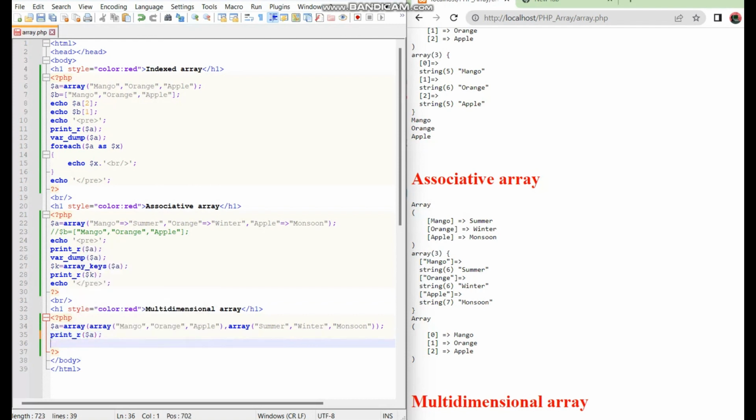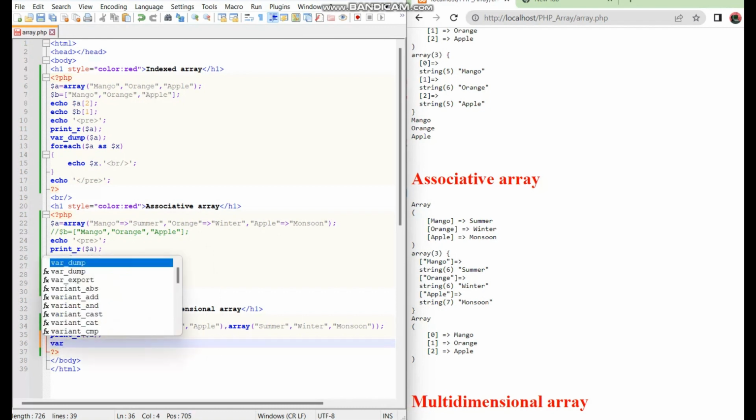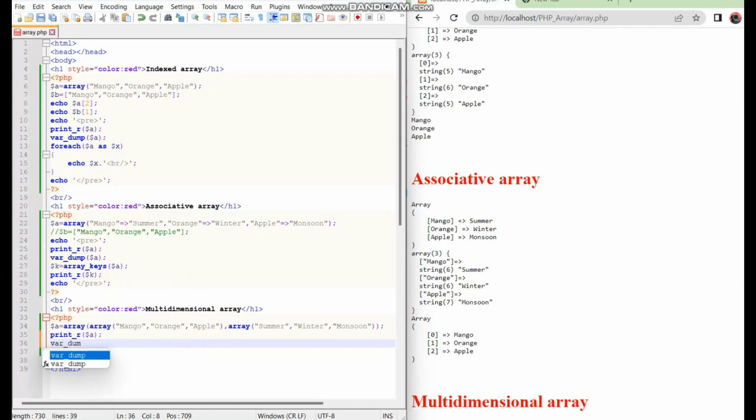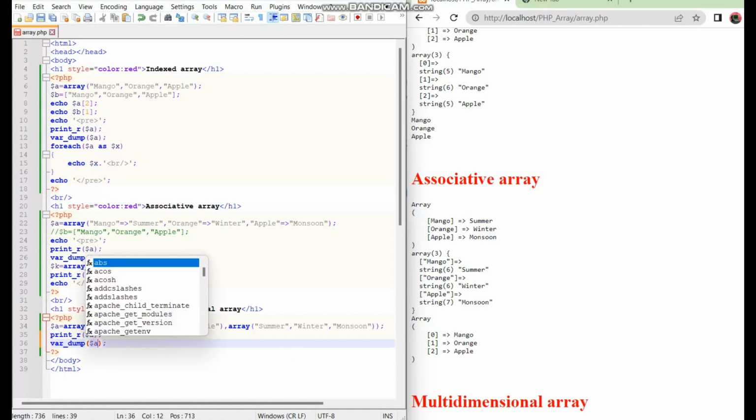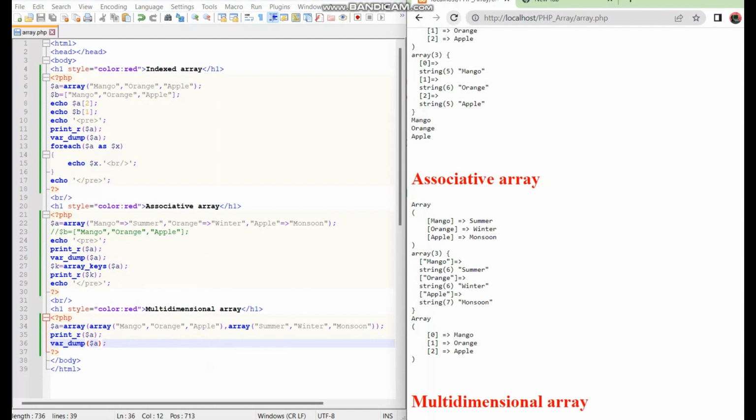And I'm writing var_dump here. I'm showing two methods. Let's run it here.